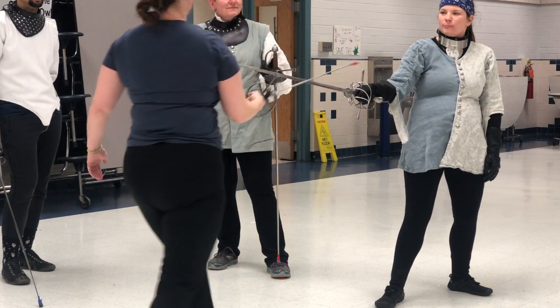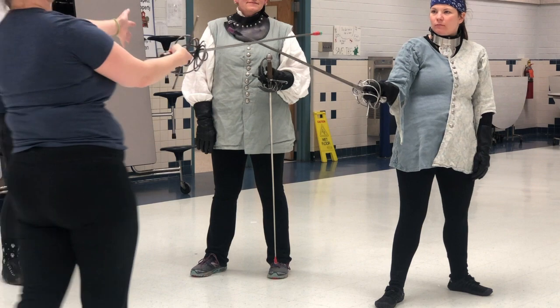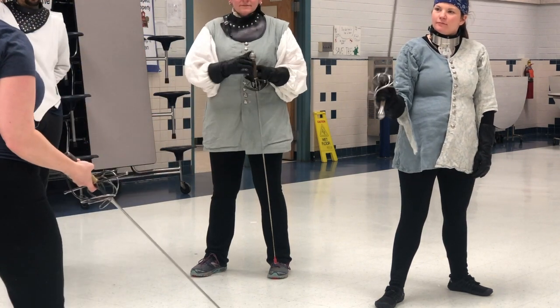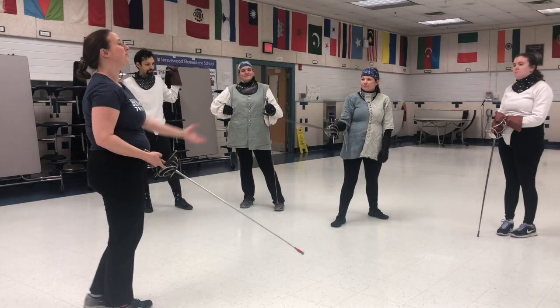Nice and slow, because we're not wearing masks. So she has to move. I put her in a weak position. So she has a couple of choices. She could run away. Always valid. She could stay there and not notice that I've taken the advantage.